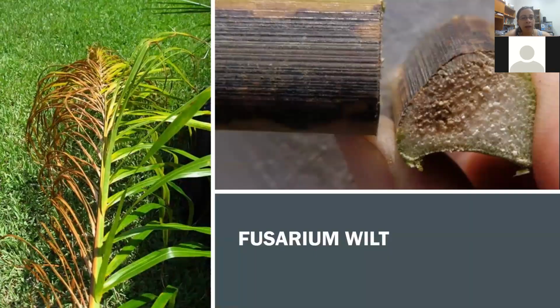So next up, Fusarium wilt. Now, Fusarium wilt's an interesting one because you have the wilting that's focused kind of on one side of the frond, so it's a little bit easier to identify. And if you cut off the frond and look in the stem and you see kind of that one side location where it's rotting out, that's how you know that you're going to have Fusarium.